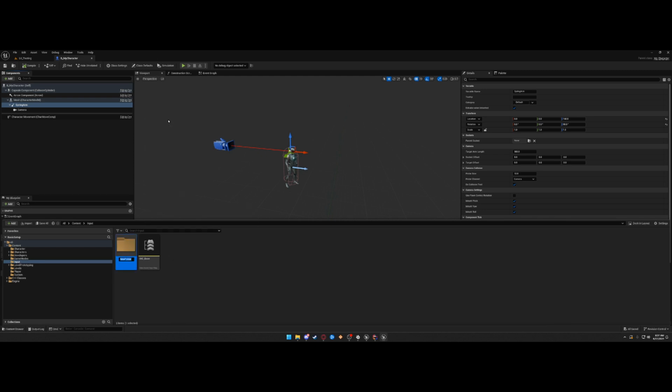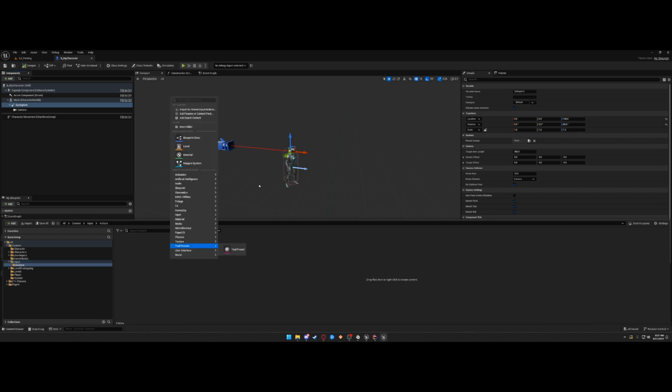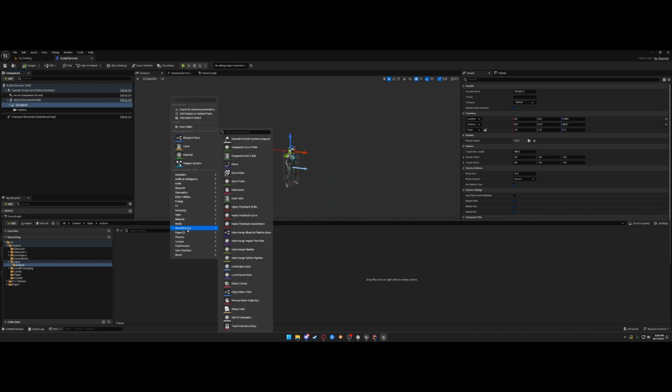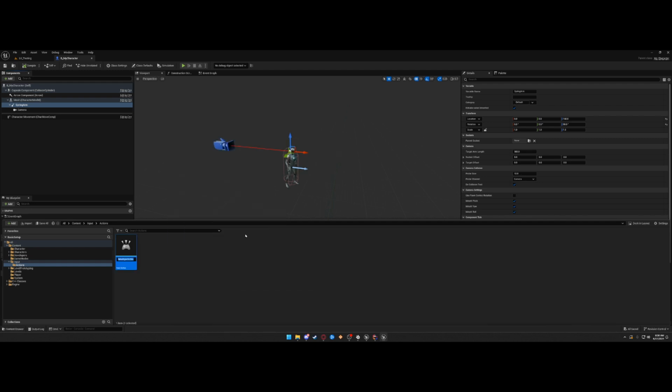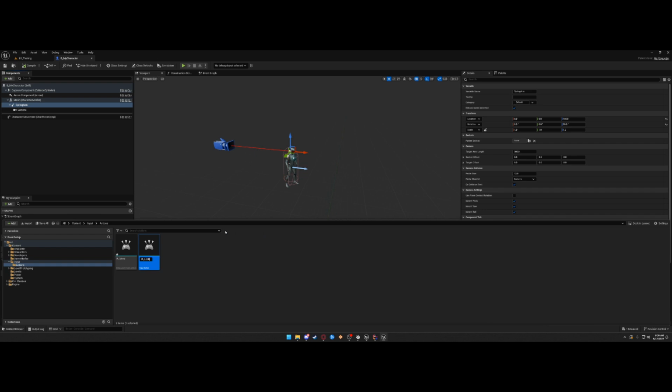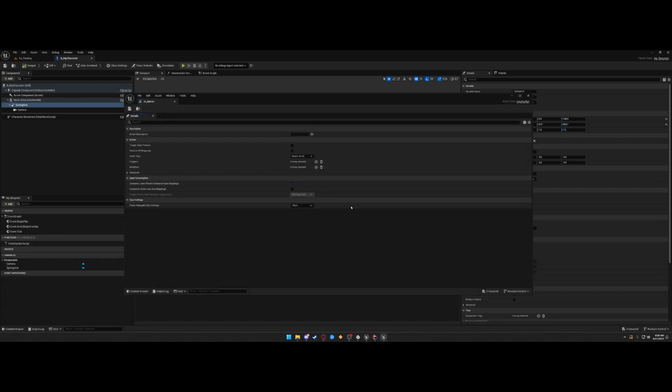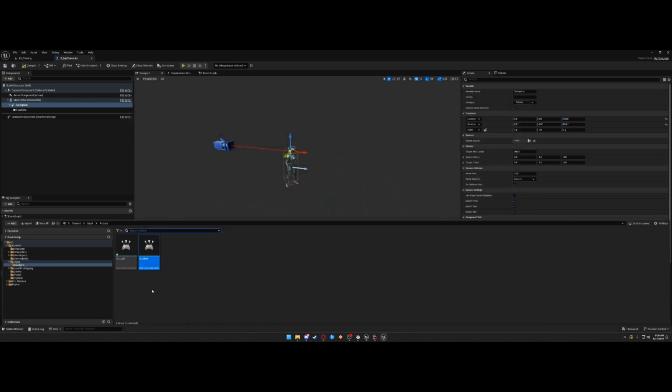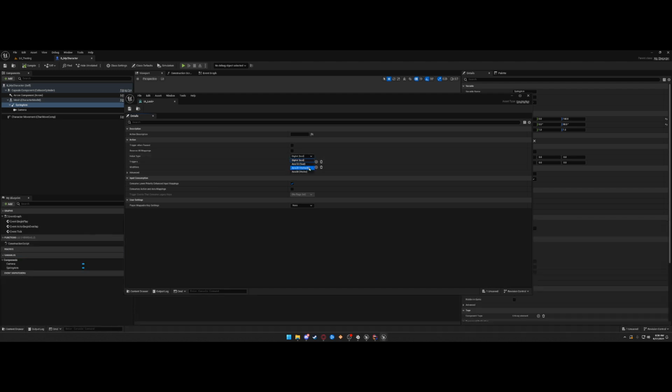And then another folder, call it actions. Inside the actions, we're going to do input action move, and another one, input action look. For this, the value type, we're going to change it to the axis. And then for the look, we're also going to change it to a 2D axis. Okay.